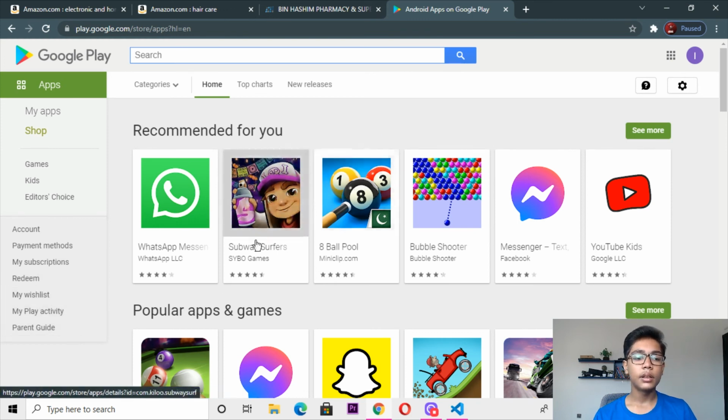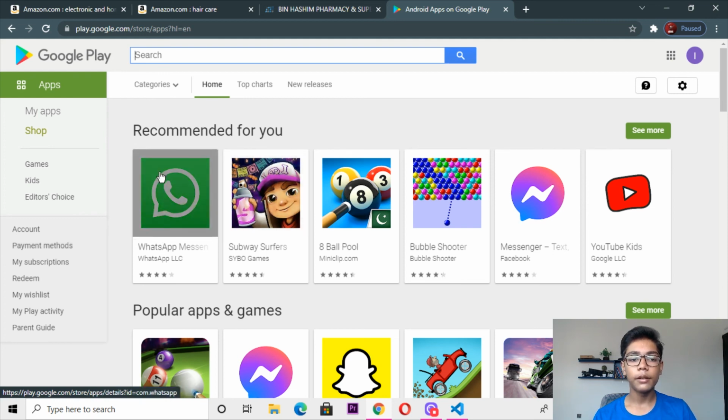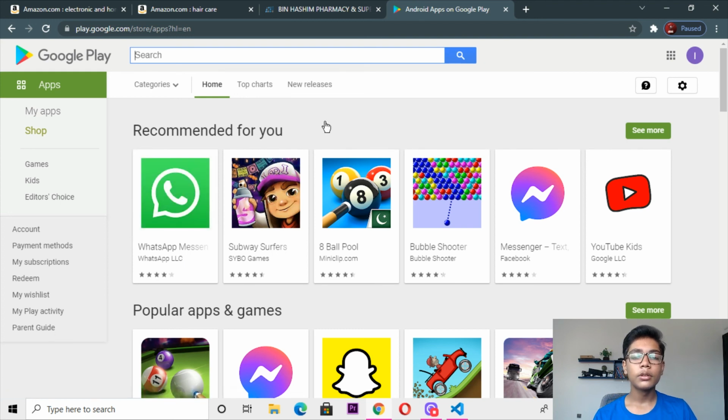Like you can pay if you want to purchase an item from here. You can also purchase that by going to Payment Methods, giving the payment, and purchasing it. Many games like Minecraft are paid, so you can purchase those also. But you can install them simply on your mobile. It will not be installing on your PC. So just like that, you can build your own store in Java.